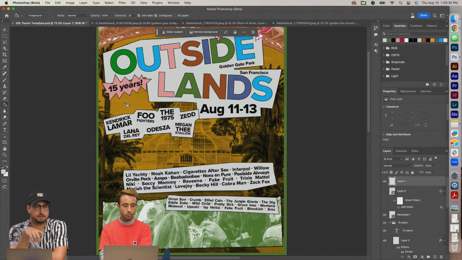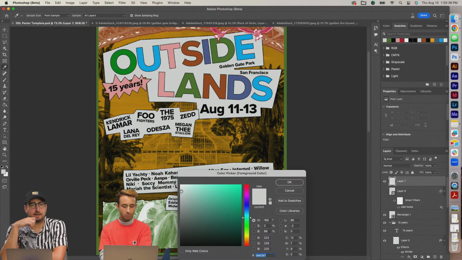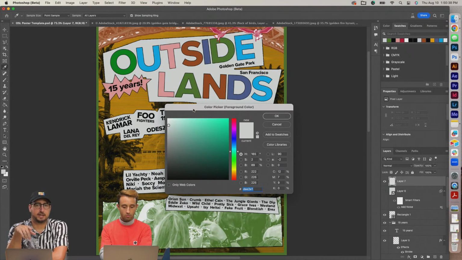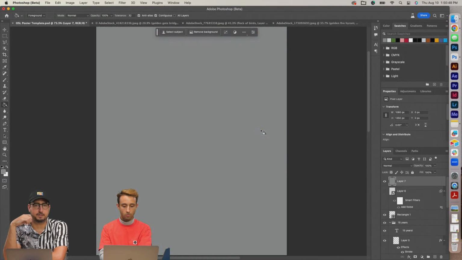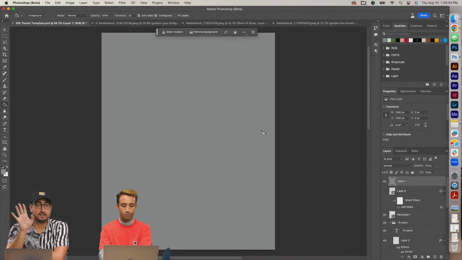Yep. And then grab our color picker over on the left. Click on the fill color, far left down, right there. Yep. And then type in all zeros on our CMYK, but make the K 50. So the K is just black. We want a 50% gray, and now click to fill that whole thing with the paint bucket. So now we're going to change the blending mode to overlay.